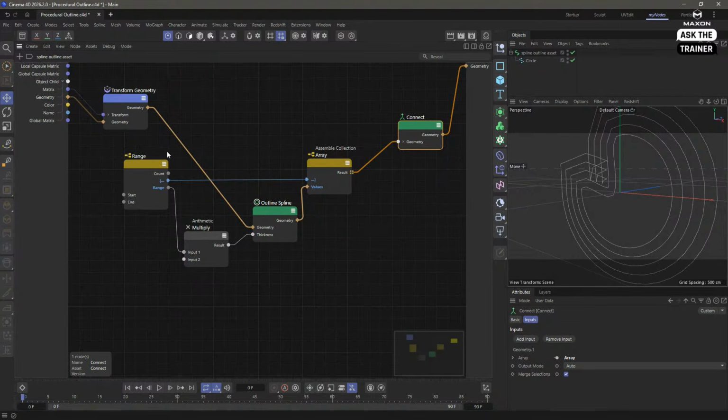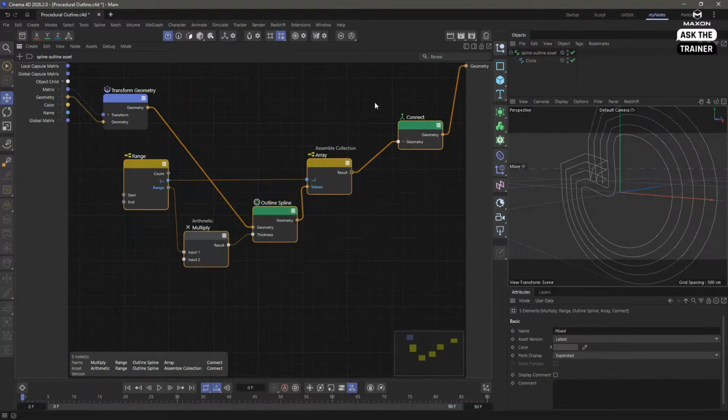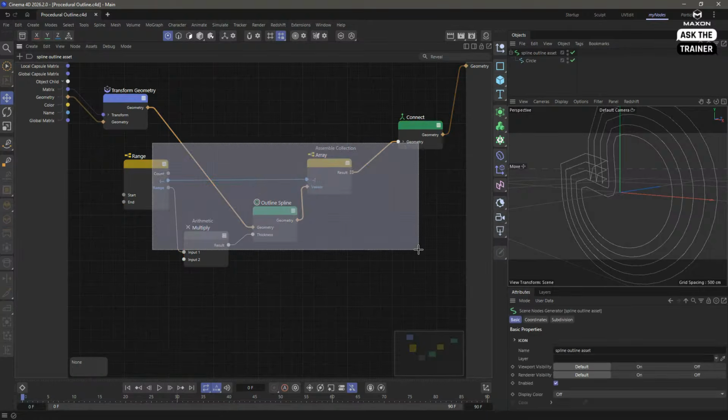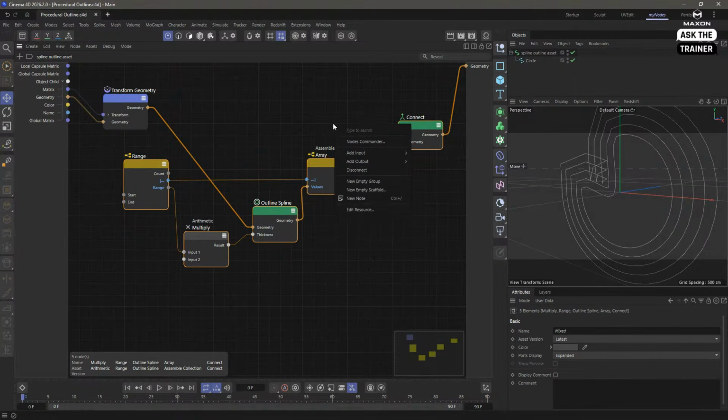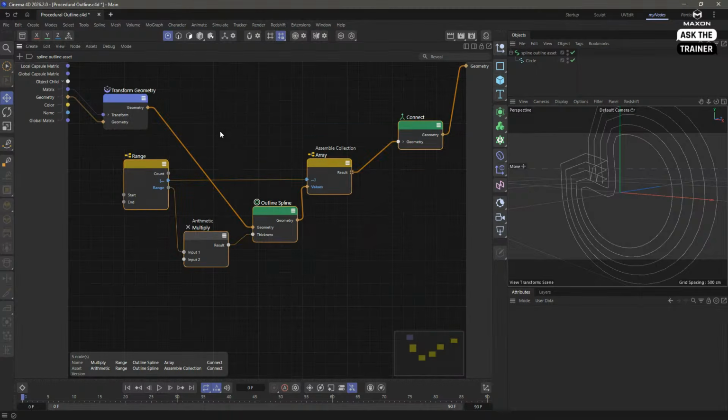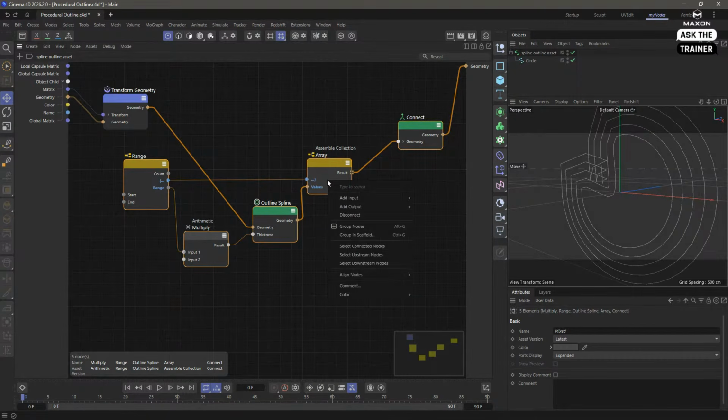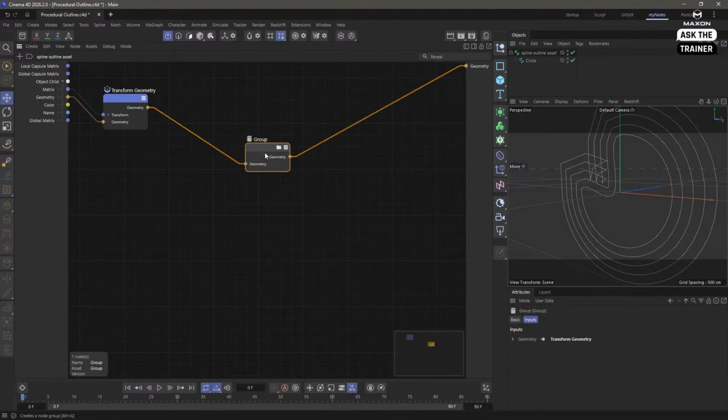this will guarantee that when we are going to use this, if I group this, so if I say, you know something, let's group this whole thing. I want to make an asset out of this. So first of all, let me save it first, then let me go and select everything. I just want to select these and group, not scaffold, right click, group nodes. There you go. So they're here.